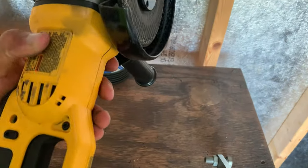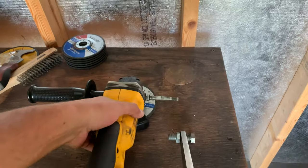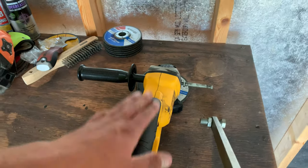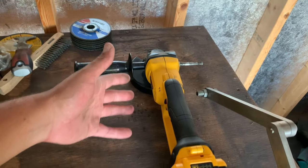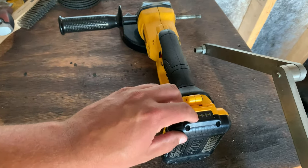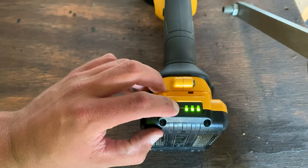That's why I keep my balancer covered there with that plastic bag, just to prevent all the metal shavings from getting stuck to that, because it is magnetic. But this is the cordless angle grinder that I use up here to get the blades dialed in and sharpened. And this thing is sweet. A lot of my tools, well, all my tools really, are DeWalt, because that's what I have all the batteries for. And as you can see right there, I love this thing.